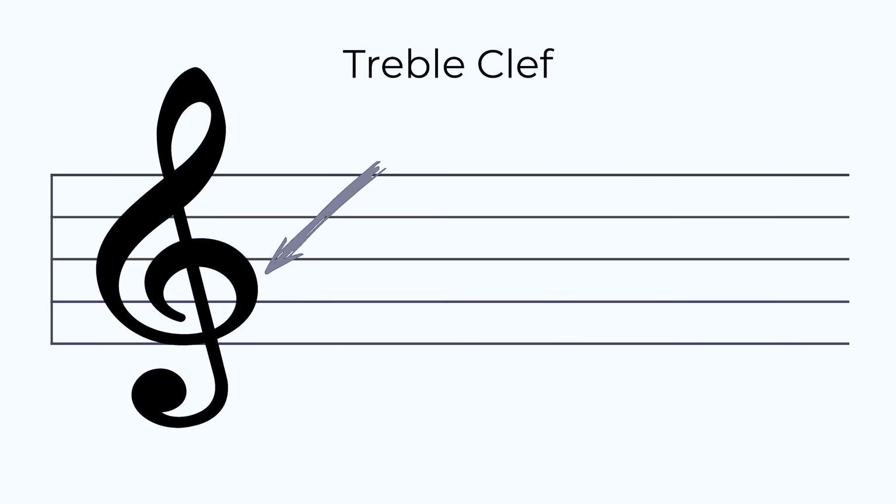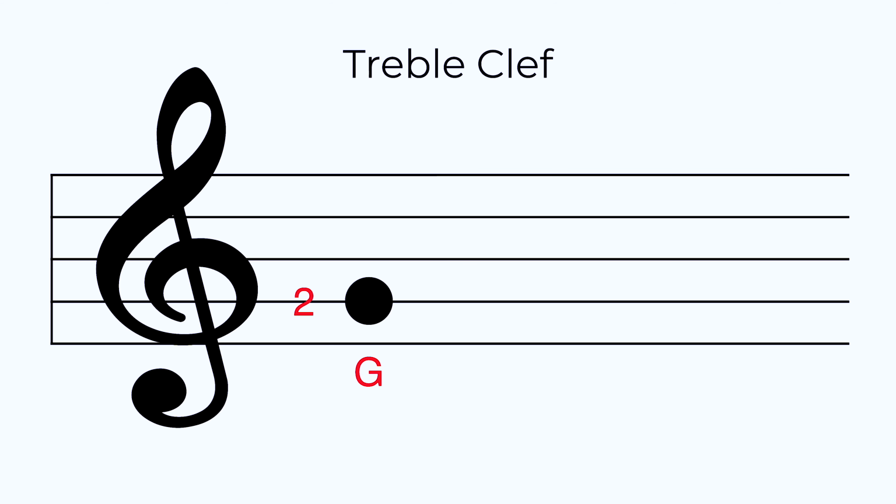Good. Now, instead of me telling you what note to start on, we have a kind of code that tells us where the notes are on the staff. This is called the treble clef, and its squiggly line here surrounds the line where G is, which is line number 2. So if I put a note head on this line, we know it's a G as long as we see the treble clef here.